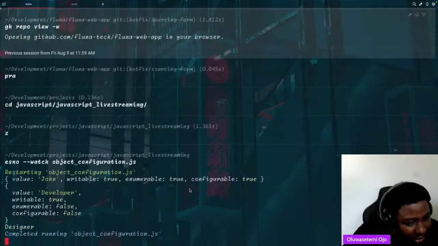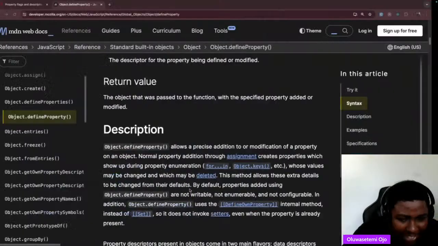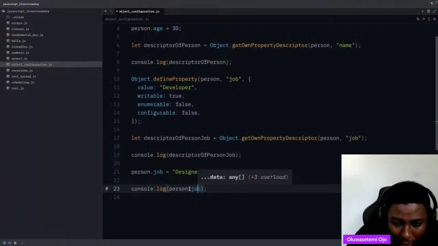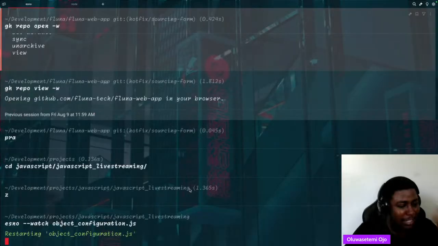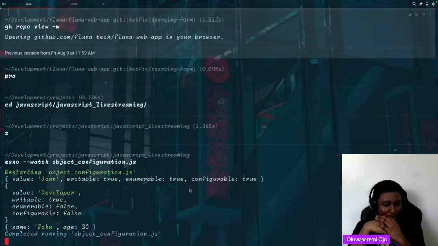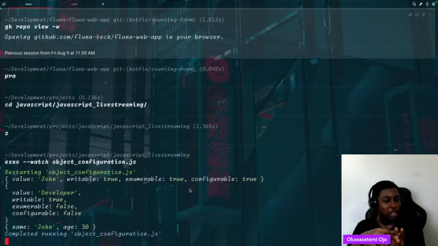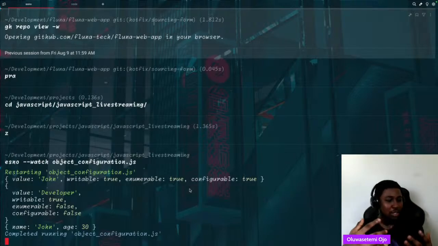Yes, it is giving us the value, but at a high level it is not displaying job in the list. So you can see that when it is not enumerable, when we ask for the list of the things inside the object, it is not listing it for us, even though it permitted us to write into it and change the value of that particular field called job.